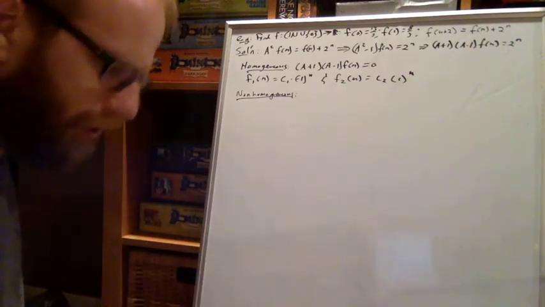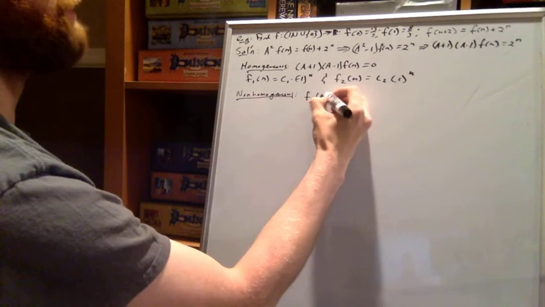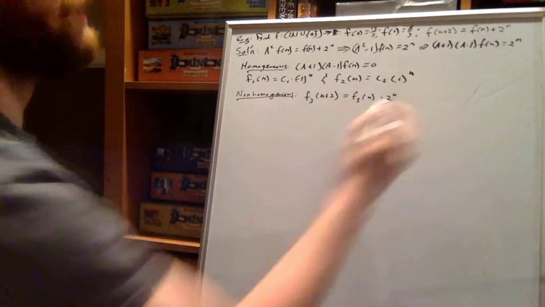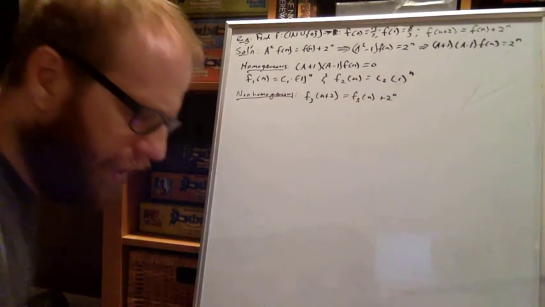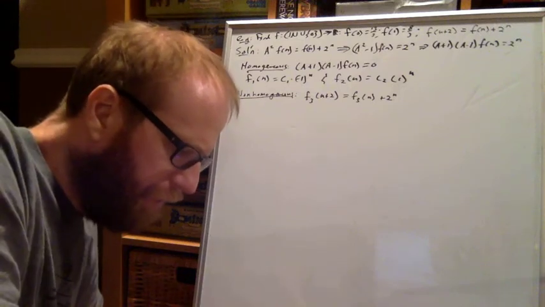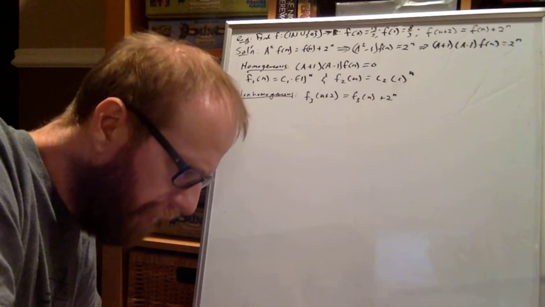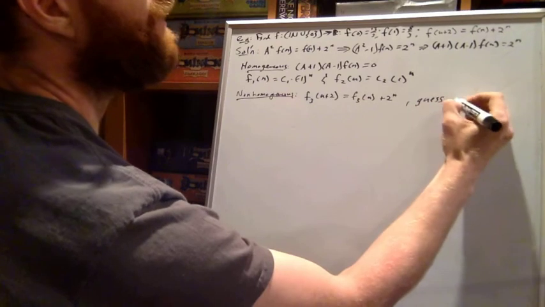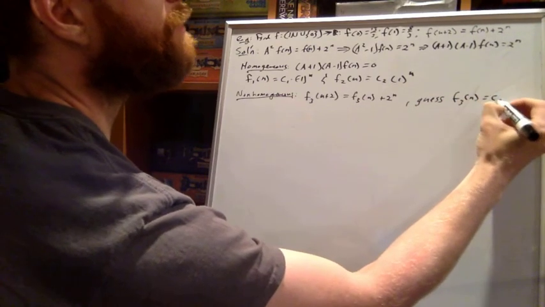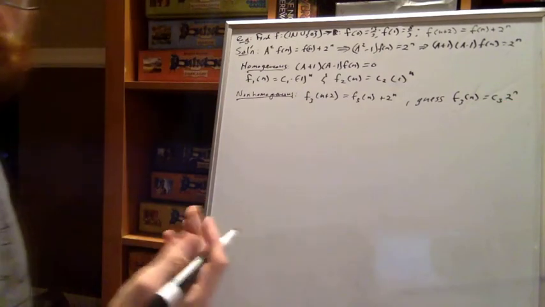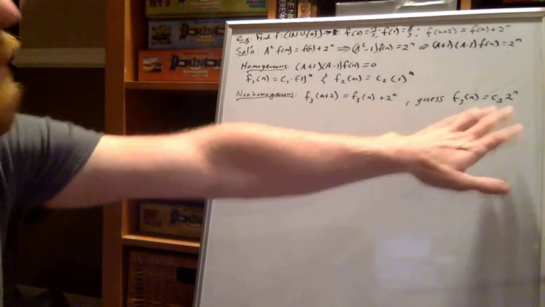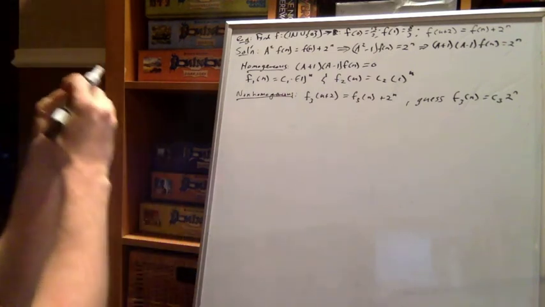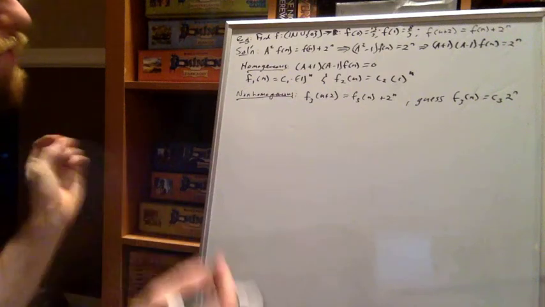So I'm going to go back to the original equation and write f3 of n plus 2 equals f3 of n plus 2 to the n. Now I'm looking for some solution here, and I'm going to guess that f3 of n is some constant c3 times 2 to the n. If you've seen differential equations before, that's probably not a surprise. If you haven't, it might seem like it's coming out of nowhere, but if you watch how things move forward, it should come together and make sense.